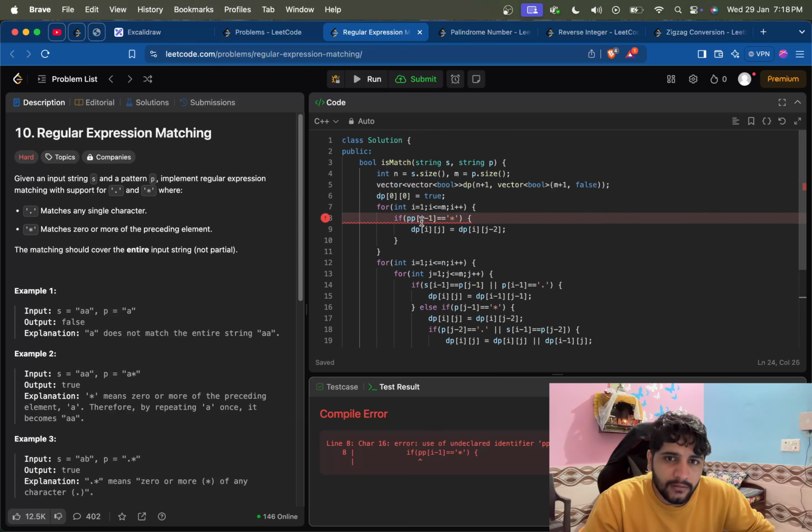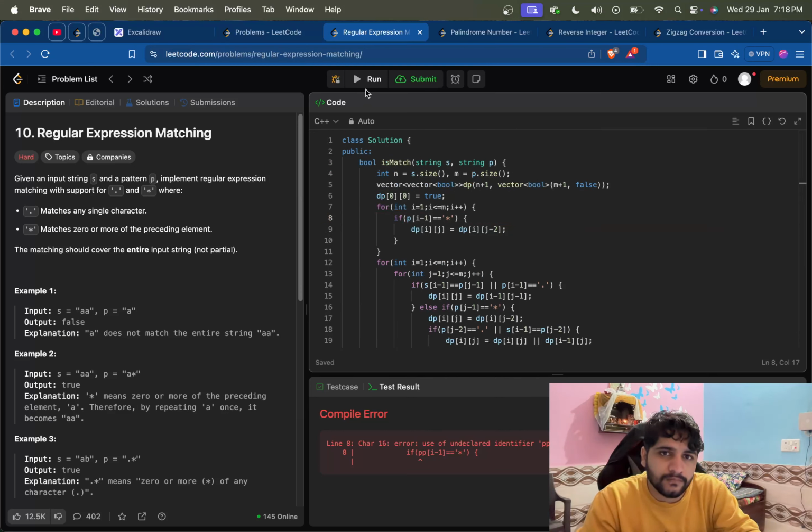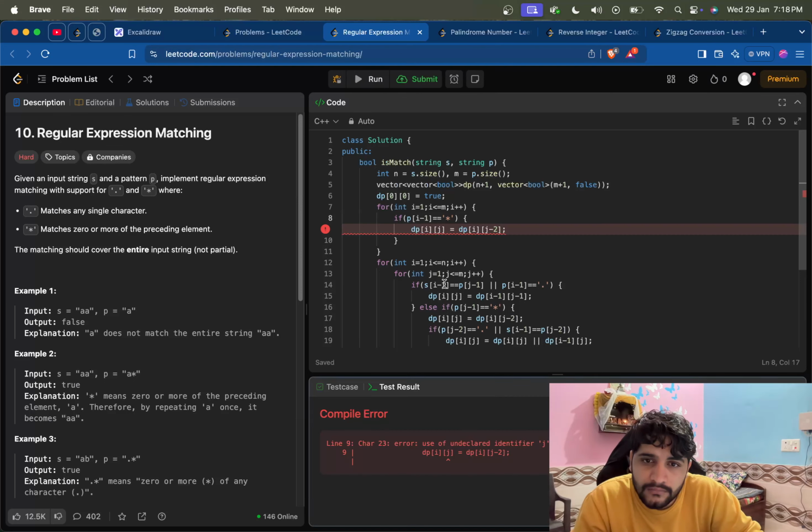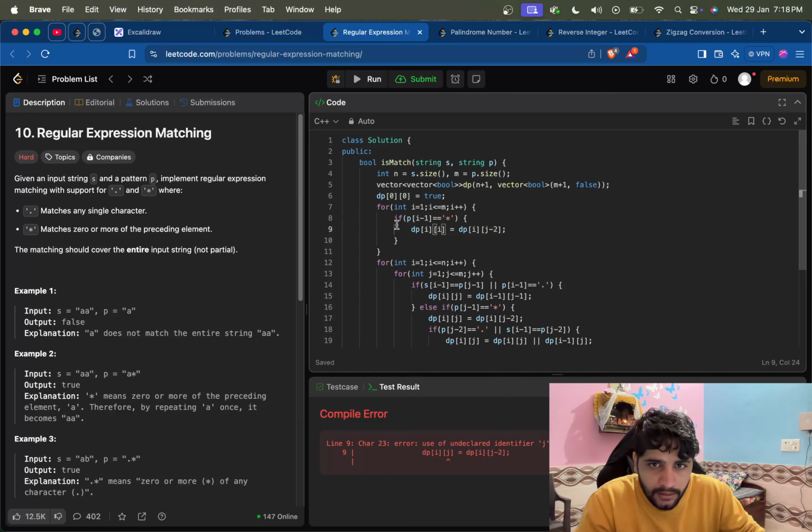In the 8th line, it should be p only. j is not there, i is only here, so it will be dp[0][i], and it will be dp[0][i minus 2]. Perfect.